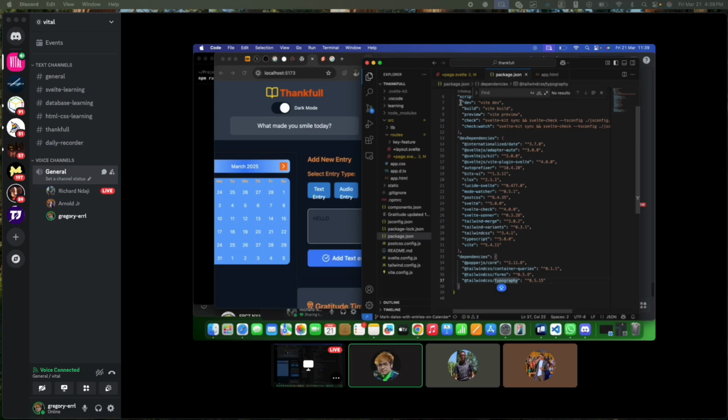Think of Vit as a superpowered assistant. It sets up your project structure. It starts a development server, like the npm run dev. Vit is the one who starts the server.